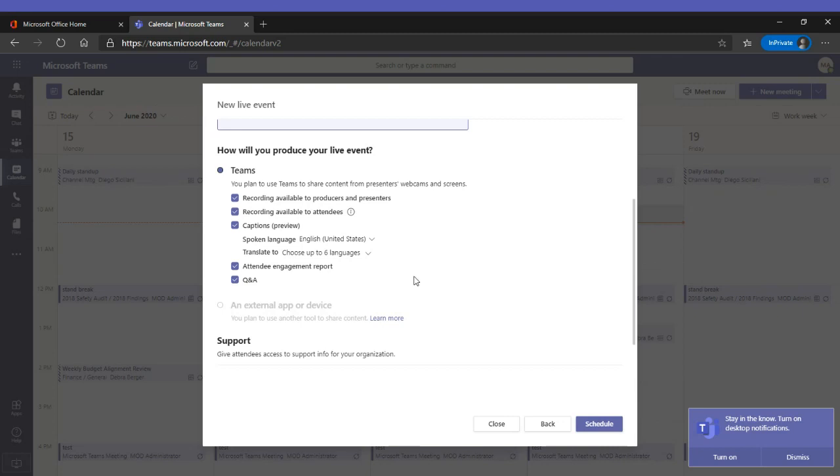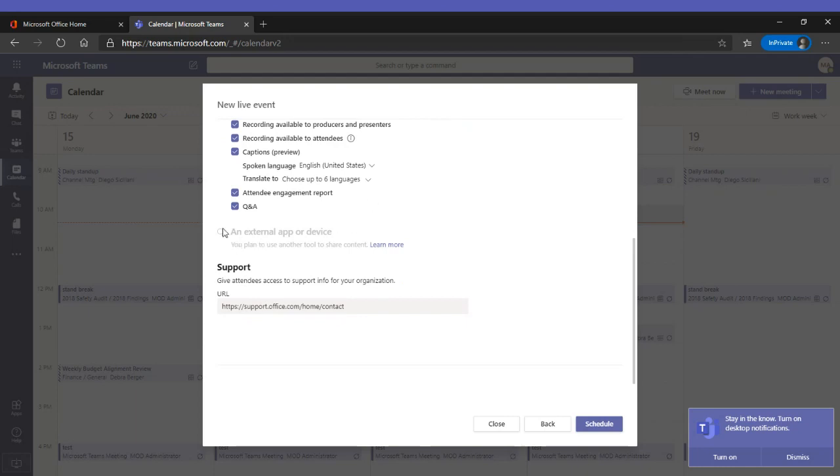And another thing about Q&A, you can actually turn it off during the session. So in my mind, it should always be selected. And then if for some reason you wanted to turn it off during the actual session, you can do it in real time in the session. So it doesn't hurt to add it, I guess is my point.